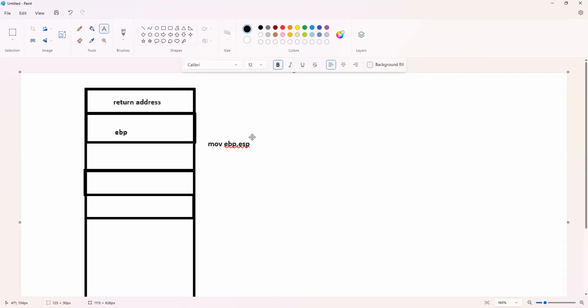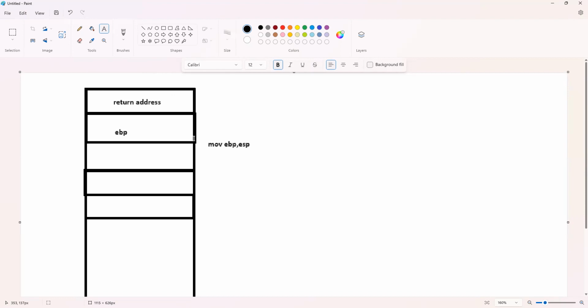Since our ESP stack pointer differs every time, we store the value of that stack pointer at this time to EBP para maging anchor siya. So whenever ESP changes here, doesn't matter, we just refer to EBP because ESP will change.